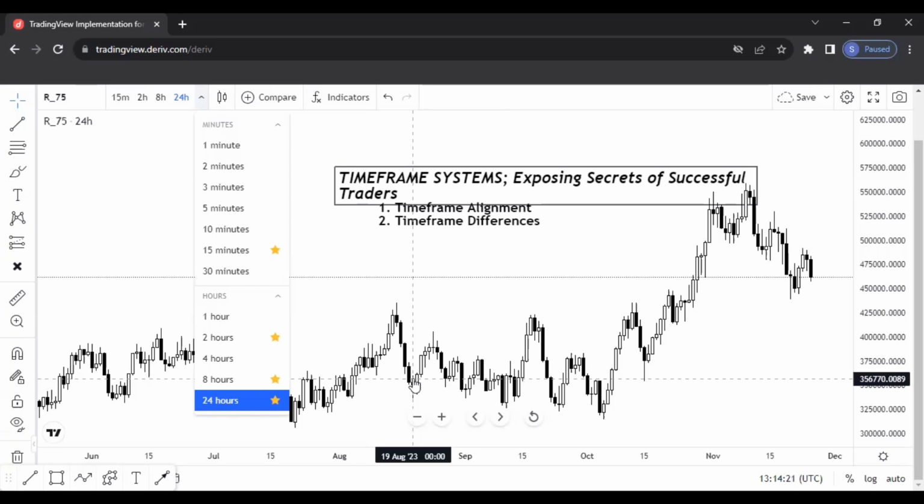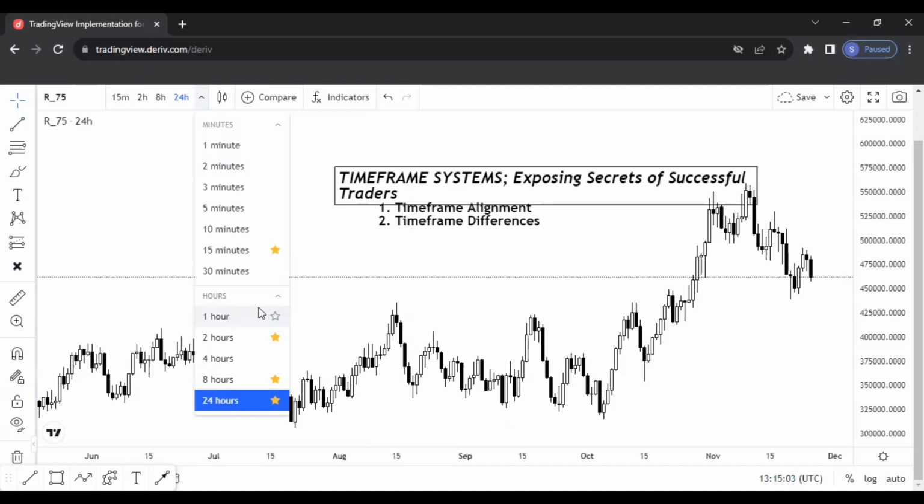There is nothing a swing trader is doing on 5 minutes to get an entry. If you are a swing trader and it is consistent that you are always swinging the market, you will always notice they make use of the 1 hour time frame, 2 hours time frame for their entry, not the 1 minute time frame, not the 5 minutes time frame, because they know the kind of period they are staying in the market. So they have to look at what the market is doing from the higher perspective, so that they can use that in entering the market. So they have to enter the market on the 1 hour time frame.